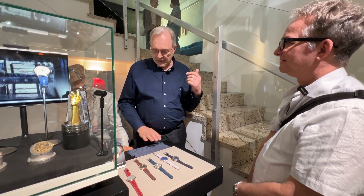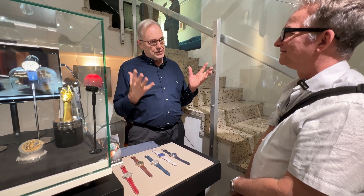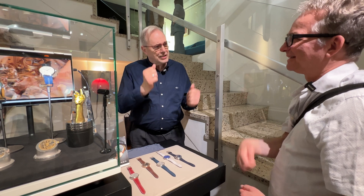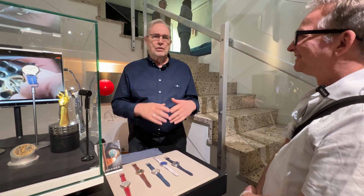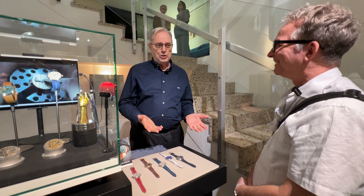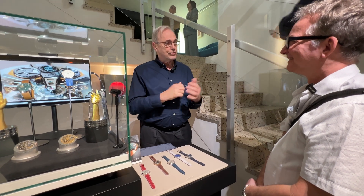So imagine you are going to sell the watch and you say: I have the best idea, the best escapement you can imagine. It costs a fortune, but it's the best. And you have to wind it every four hours — and depending on how long you sleep, you have to get up two or three times at night to rewind your watch. Thank you for this marketing idea. You will find customers all around the world.